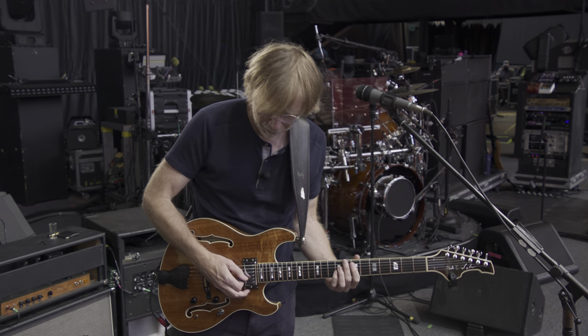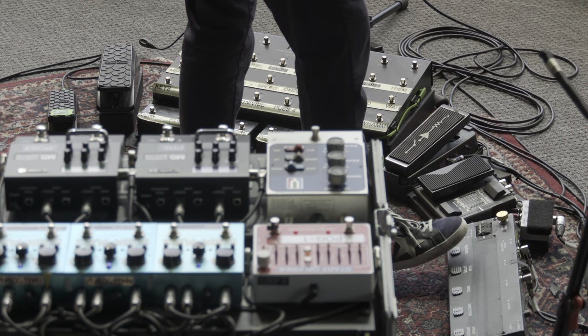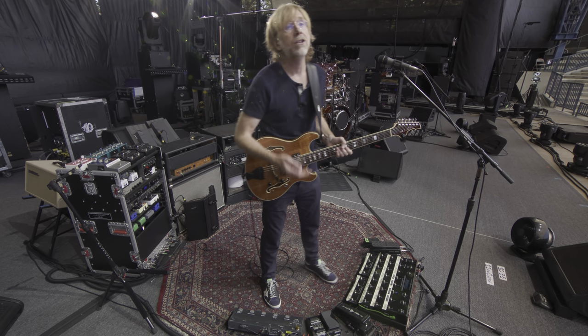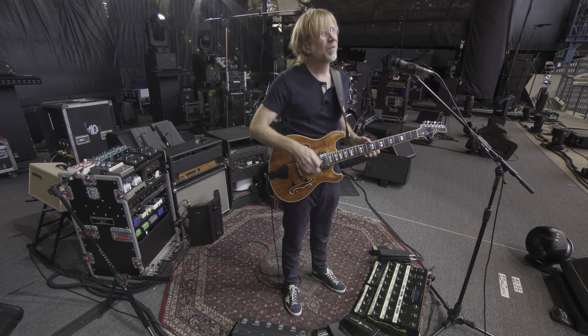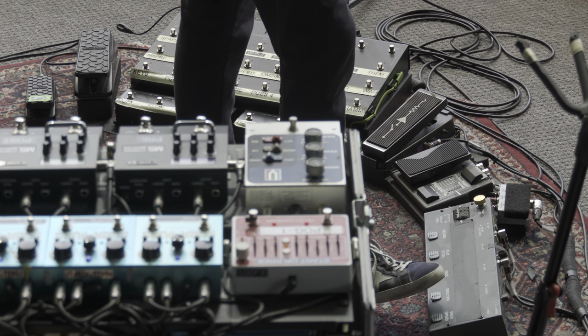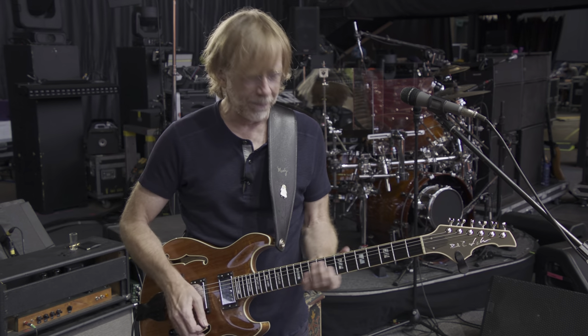Anyway, so you can do going from right to left. I still have this Boomerang here, so I can do these layers, right? And I do layers while the band is playing fairly frequently. You can bring this in or bring it out, and you can make it go backwards. I do that a lot. That's my little secret. I'm now giving away my secret. It sounds cool if you're still playing with the drums, because Phish's not gonna play to a loop. I can go backwards, and I'm still playing. I can still play music with the loop going. Anyway, mostly I put the loop on so you can see the rest of the effects.